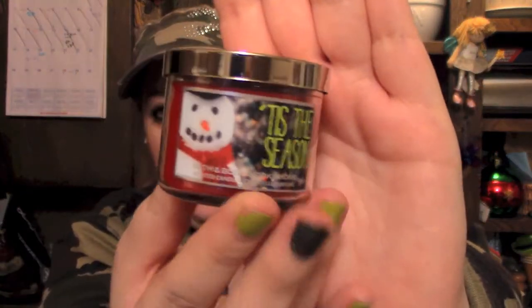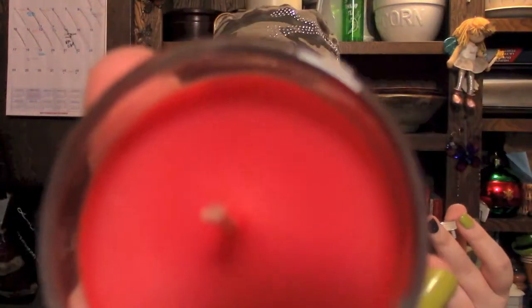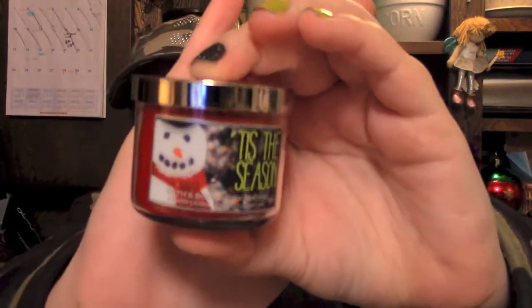It's pretty wicked. And what else is in the bag? I can't bring myself to pay for those giant candles yet. So it's just the season. This is one of the winter candles they have. Going with the apple theme, it's called Tis the Season, but it's like an apple spice. You can try to smell it through the camera if you want, but it straight up smells like any apple spice candle you could get at Walmart for like 50 cents. Honestly, I don't understand the obsession, but I respect it. It's very cute, so I got it. Literally any apple spice one you've ever had, that's what it smells like. Go to the dollar store, same exact thing, but there it is.